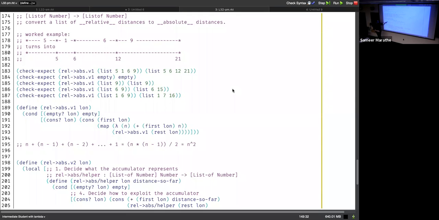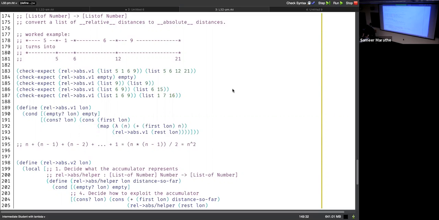And we established that this is quite a wasteful way to implement this function, because at every point we not only were going through the list, but any list that we already constructed in the recursive call, we reprocessed again and again, adding the new relative distance to everything that was in the list already.